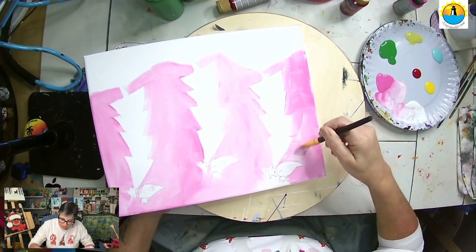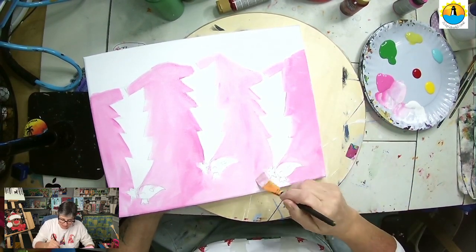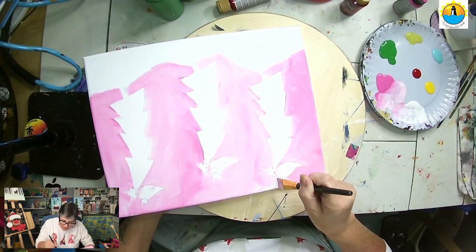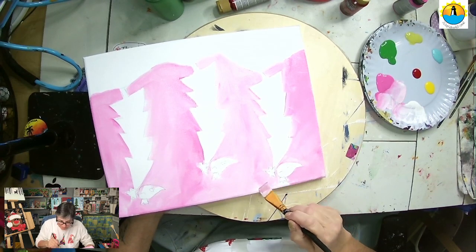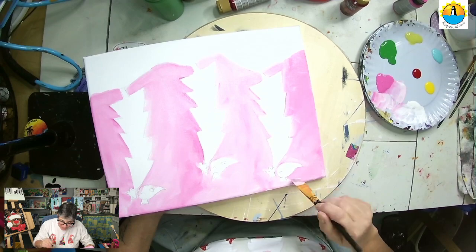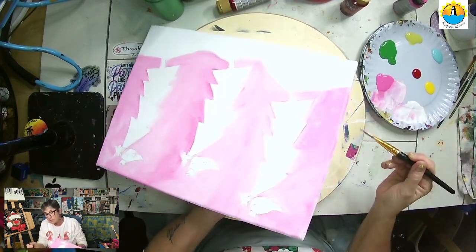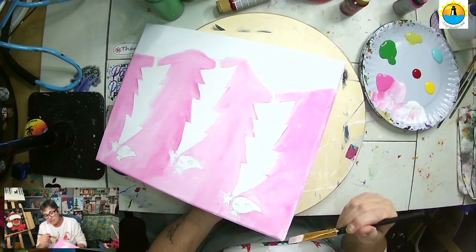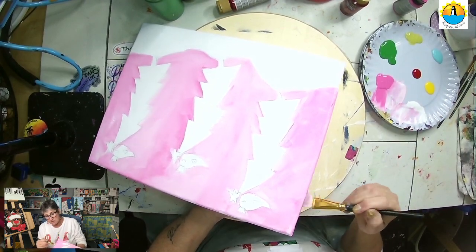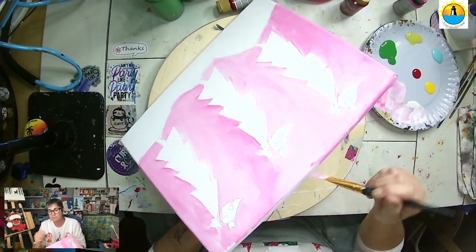So I'm just going to continue flicking my wrist, picking up pink and white, and painting around our last bird and tree here. And you can have your pink be as dark or as light as you want. And then again, of course, I'm going to go back with my pink and white, and I'm going to do all my edges. And again, this is optional. You can do your edges if you want. You can skip this part. Totally up to you.